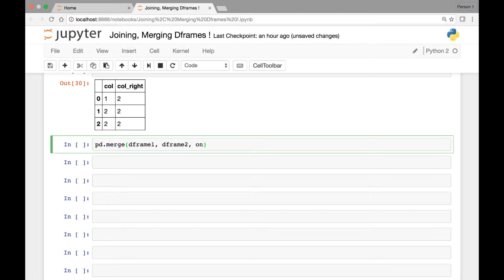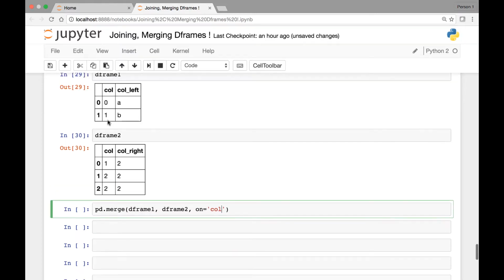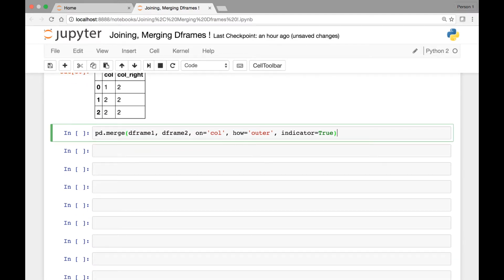We'll be merging them on the column that's common to both data frames. And how will we merge them? Outer, and then we'll pass the indicator argument and set it equal to true. Okay, let me run it and show you the result.